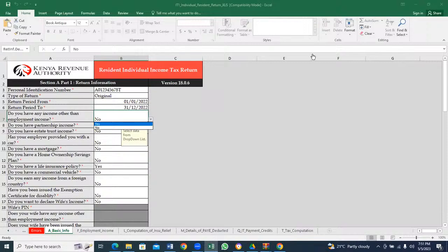Yes, make sure mkinitumia I'm not loading hot air. I'm actually loading something that is actually a good return that can go to the system. So make sure you file that return accordingly, because I believe tomorrow we have a class at 8. That is the assignment that I'll give you.